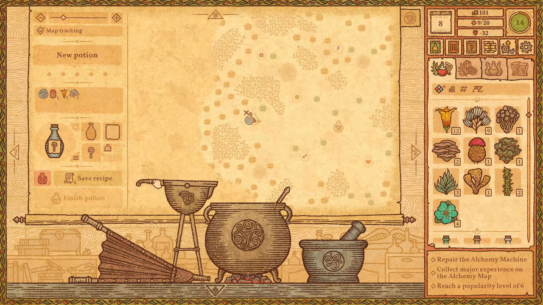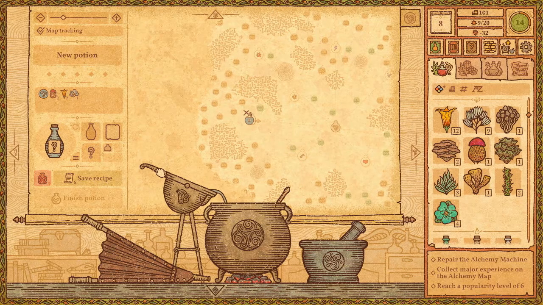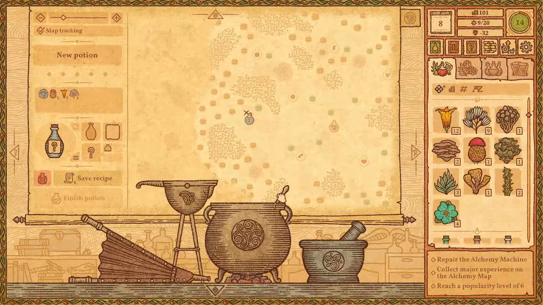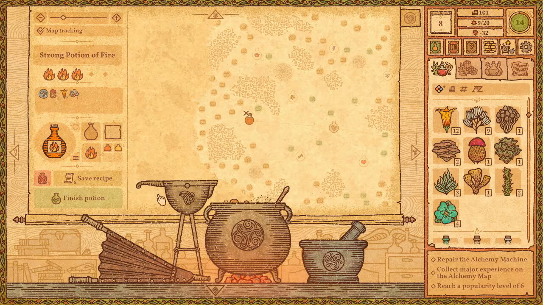And if we water it, it should hopefully, if it turns into a tier 2, I'm fine with that. Preferably a tier 3 would be fantastic though. So let's ladle this a little bit, and there we go. It turned into a tier 3. Let's heat that up so it turns into the fire potion, and we can save that recipe, so at least we can get back to it. So it wasn't too expensive.